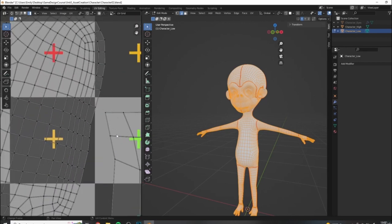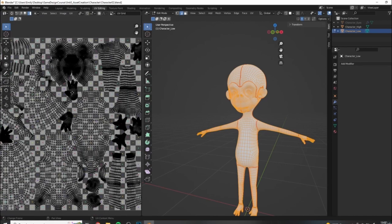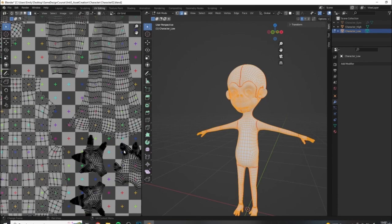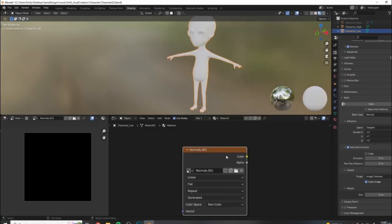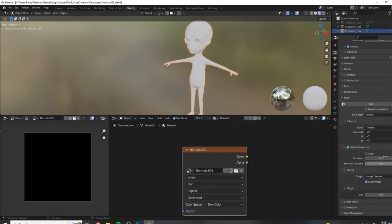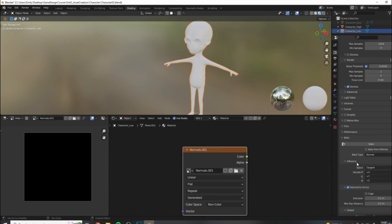If the margin number is too high, it will bleed over into the next island and cause errors. If it's too low, we will be able to see our seams. For a 4K texture with the spacing I have between islands, 8 is probably good. Next, set your extrusion and max ray distance values - this will require a little trial and error. Let's set extrusion to 0.1 and max ray distance to 0.2 as a starting point. Also change your max samples for render settings to 1 just for your test bake to speed up render time.